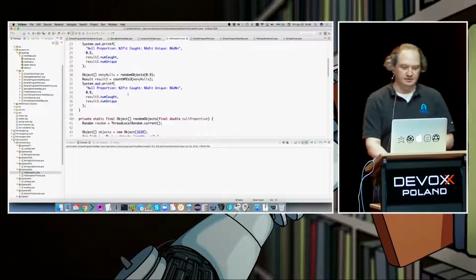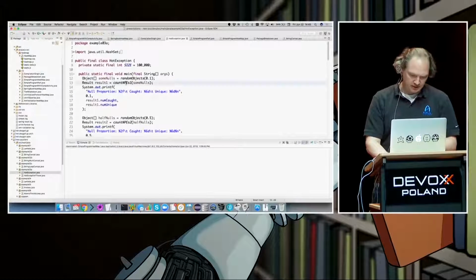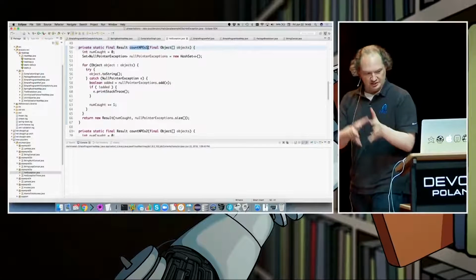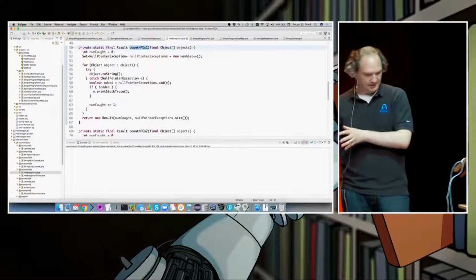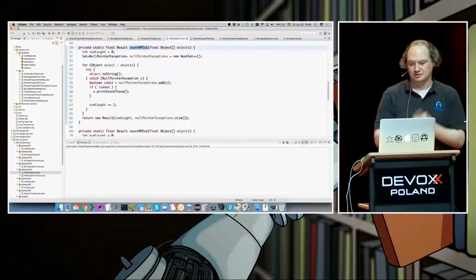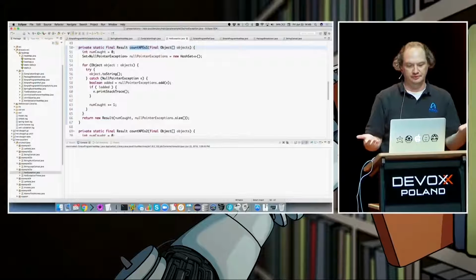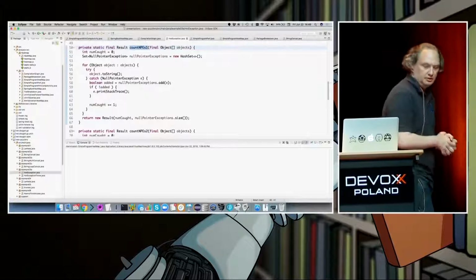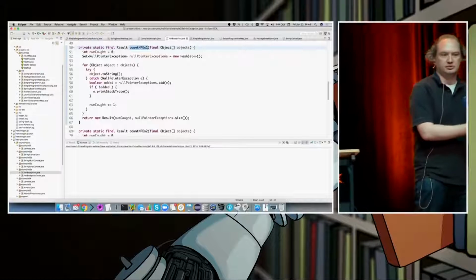And I have these counting routines that count the number of NPEs. I actually copied the code because I want each one to get JITted separately so that they're independent optimization opportunities. But it just runs through the array, calls toString, and in this particular count function, it also adds the null pointer exception to a hash.